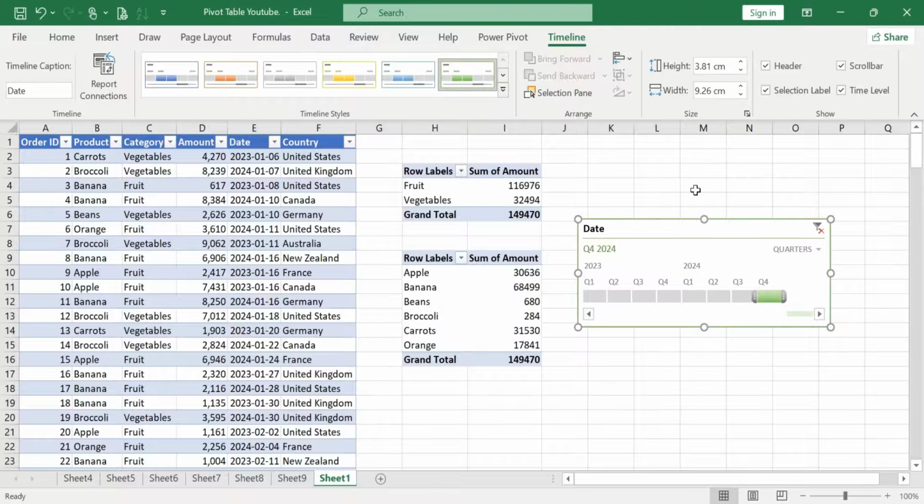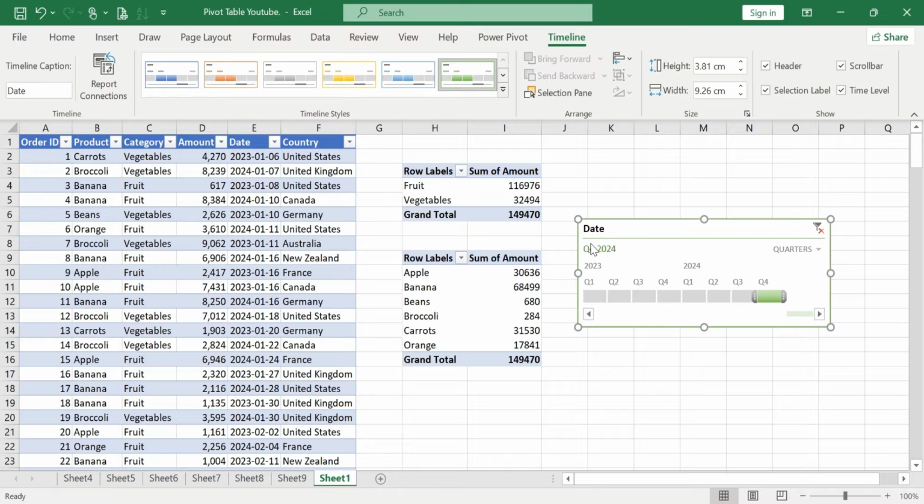You can also go to this point here and add and remove the timeline level. Timeline level, this one here, this is the timeline level, the quarters, the months, the year. You can deselect and you can check that it's disappearing. But it's very good to have it so that it will help you in filtering. You can also deselect the scroll bar. Now you can check that it has disappeared.